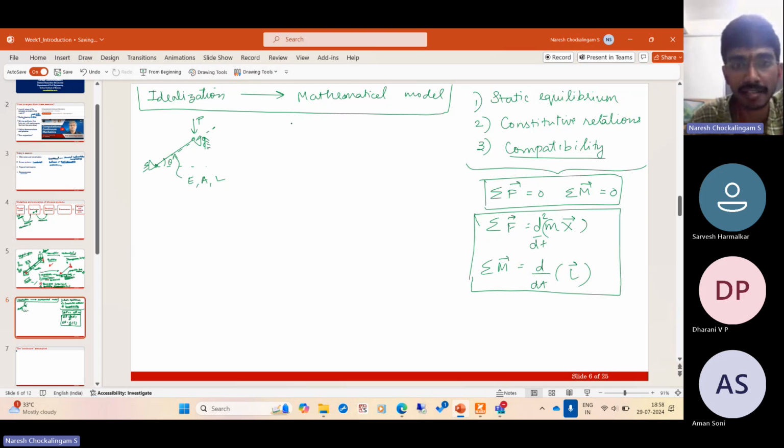So constitutive relations are defined at a material point. Now, what is a material point? You have a solid like this. Look at the 3D view. You have a solid like this. At every point of the solid, you can apply some stresses and strains. So, can one of you recollect how do you define stress?